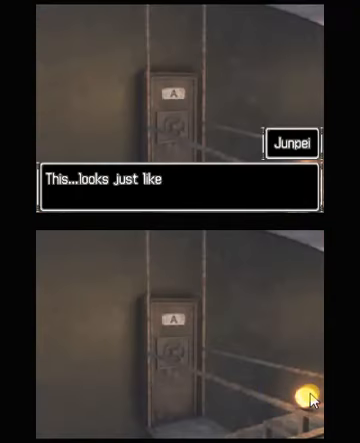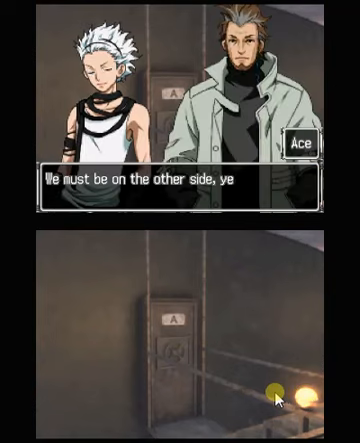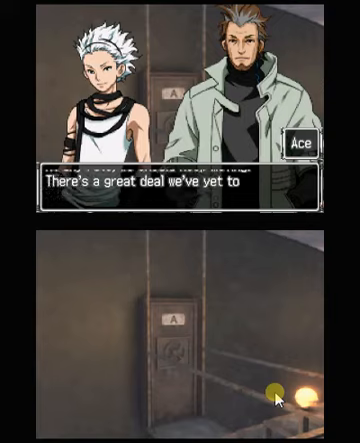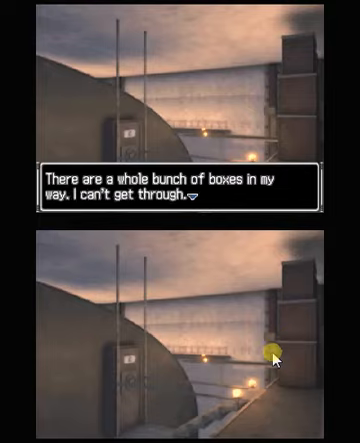Now we're on the other side. This looks just like the door we went into. We must be on the other side, yes. Which would put us directly above the conveyor belt. At any rate, we should keep moving. There's a great deal we've yet to investigate. There are a whole bunch of boxes in my way. I can't get through.